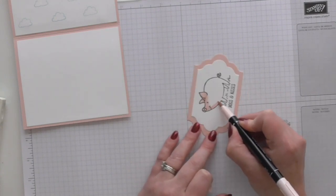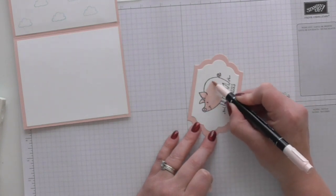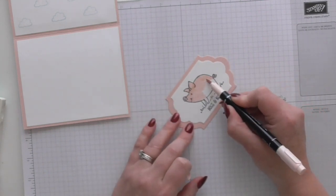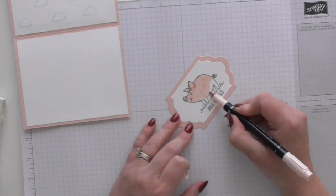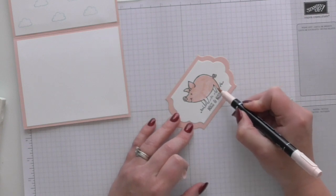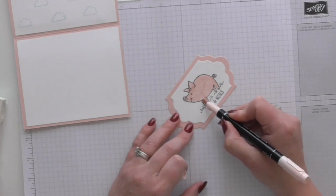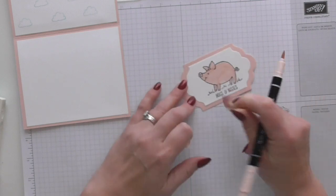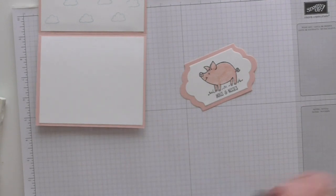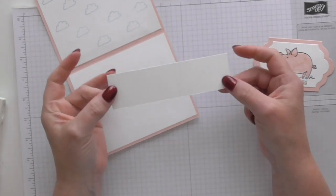That's the main thing I love about Stampin' Up. I've been to the craft shops we have in the UK, which are few and far between, let's be honest. You spoil yourself and buy a load of stuff, then you come home, put it away and don't use it, because nothing matches and you're still struggling to get shades that are the same. But with Stampin' Up, they're all the same. They match perfectly. So that pink matches that pink, and it matches that pink. So, you love it.